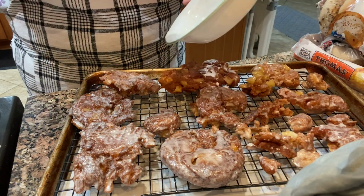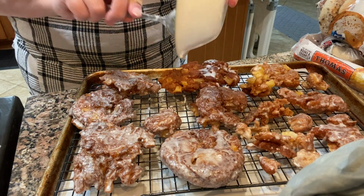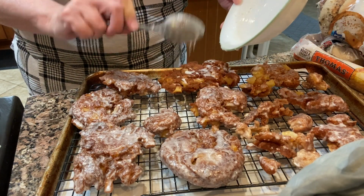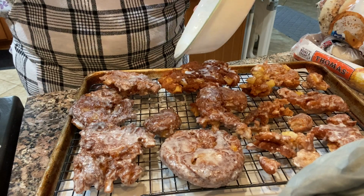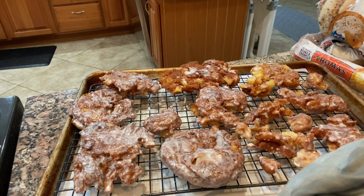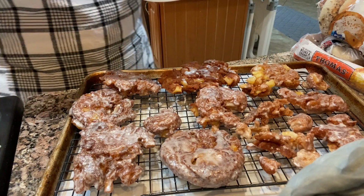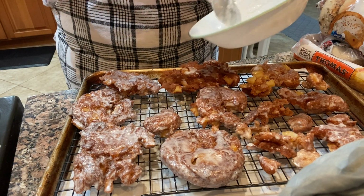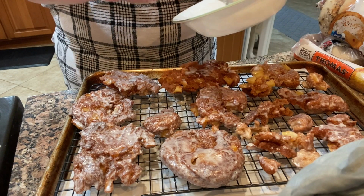You can see now I keep on running out of glaze and making up small batches to get the last couple of fritters coated. These were fun to make. You don't need special equipment to make them. You can make them if you have egg allergies in your family. And I think they turned out really well.